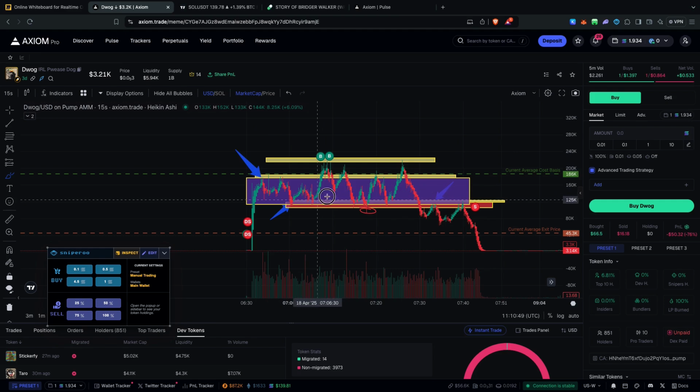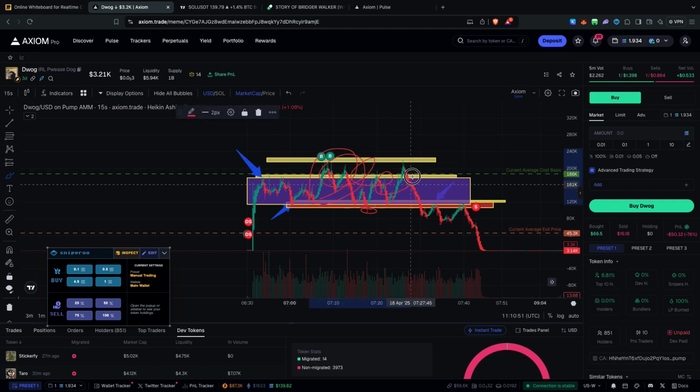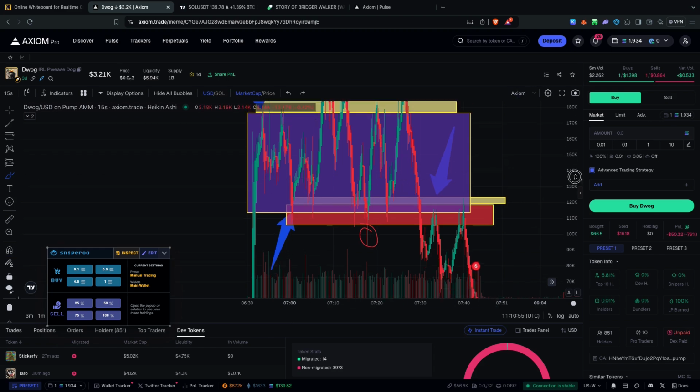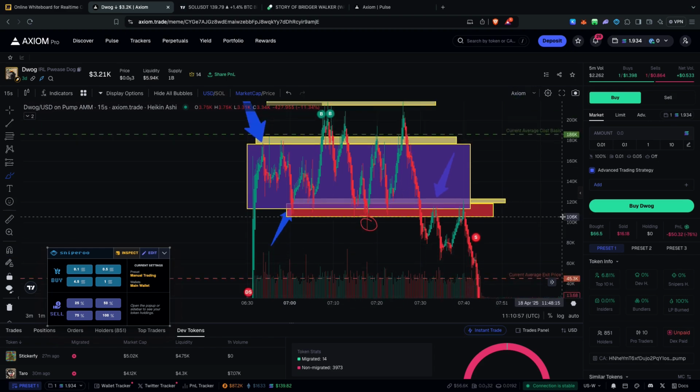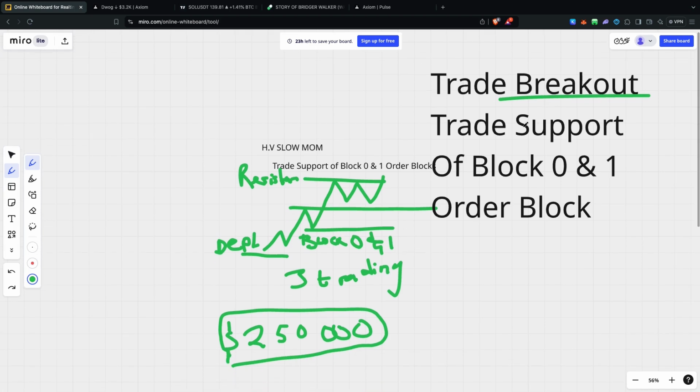So whatever amount of money you utilized right over here, it's a very good game that you were able to win, and you can no longer trade this particular trade because the game is already over. Block 0 and block 1 have officially been neutralized, and there's no longer support on block 0 and block 1.